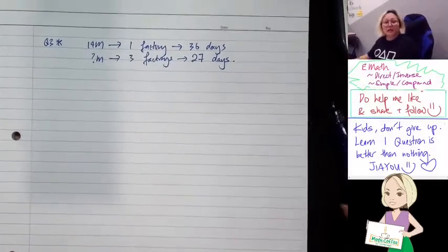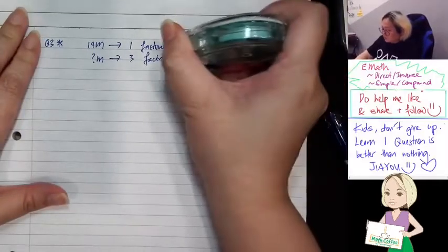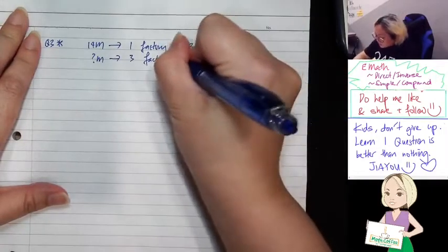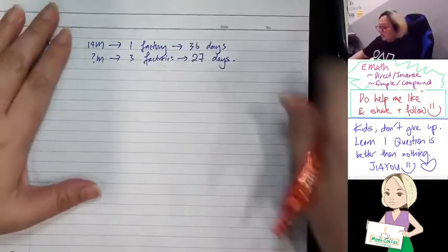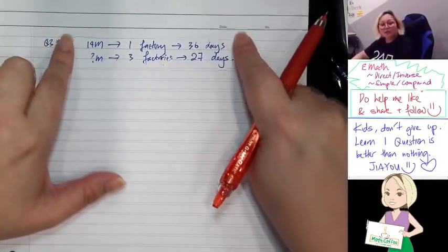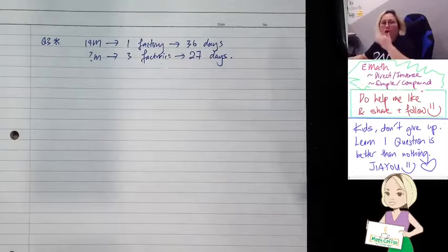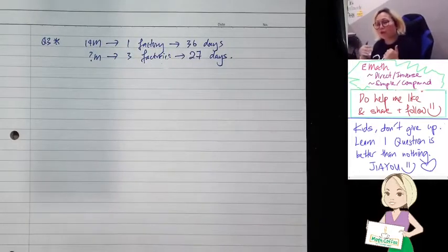So you can see that it should be plural, factories. Okay, so over here you can see that I've got 3 variables now. I've got men, I've got factory, I've got days. 3 variables change, so I will have to form the formula or equation that relates the 3 variables.